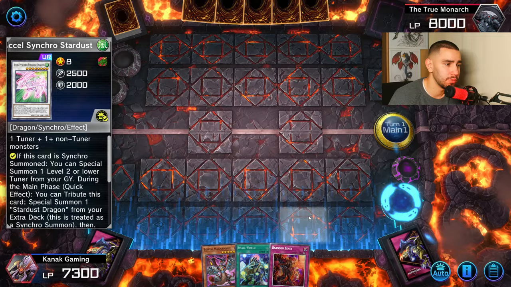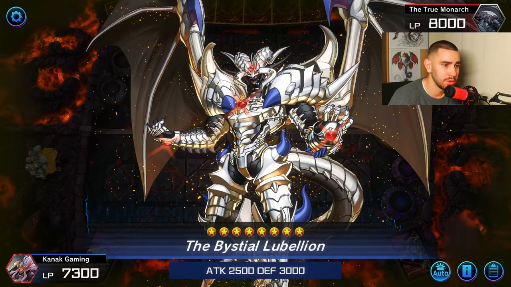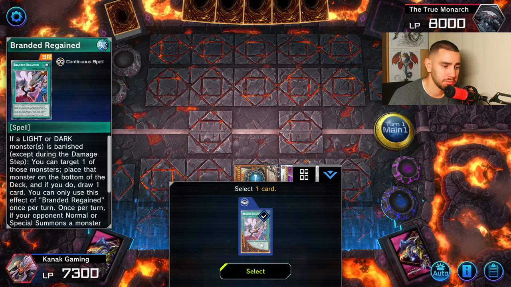Now you're going to use these two to go into this Pater. Then you tribute this Pater to special summon Lebellion, and now in the graveyard Assault Synchron will trigger. He's going to be banished and target this Pater to special summon. Now you can activate Lebellion's effect to get Regained or whatever. You can even get Branded Beast.